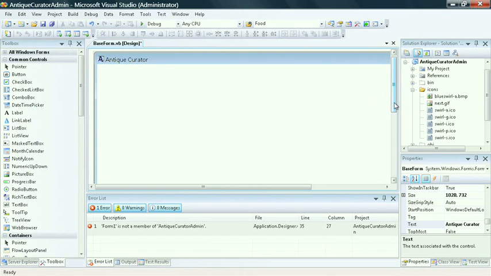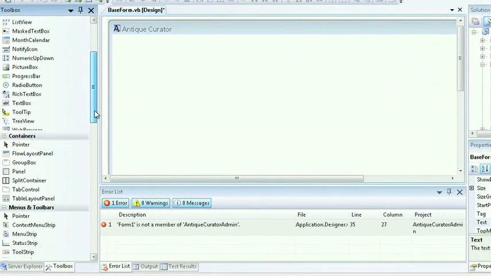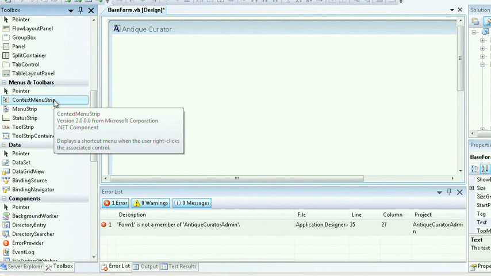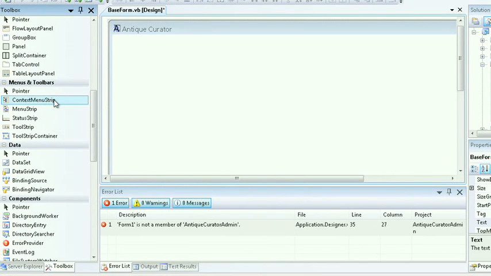using the ToolStrip control. Take a look on the left-hand side in your toolbox. Scroll down until you see Menus and Toolbars. These controls provide a standard look and feel to your menu, your tool strip, and your status strip on your form. By using these, you don't have to write any code to have a standard look and feel for your windows. Let's take one of these controls and customize it to create an Outlook-style navigation pane on the left-hand side.